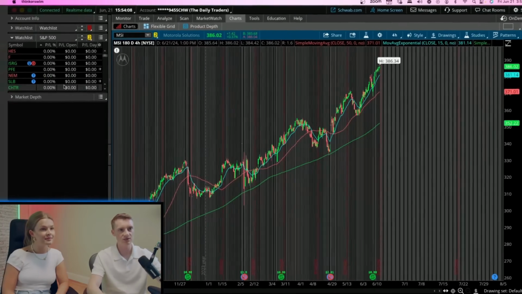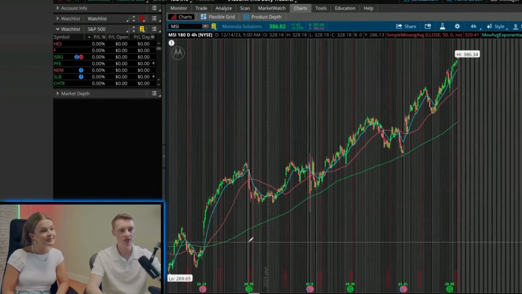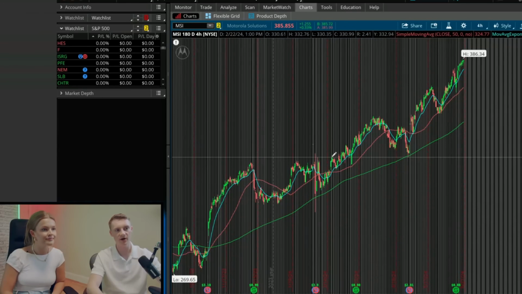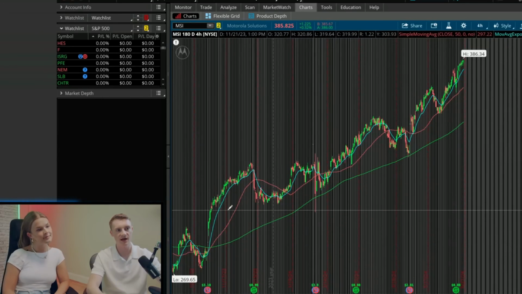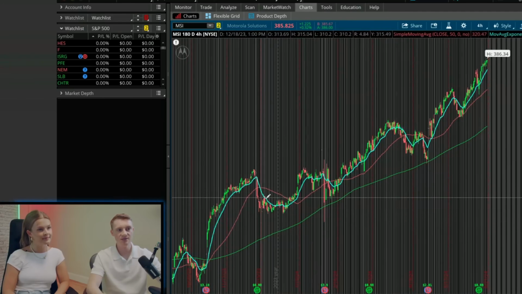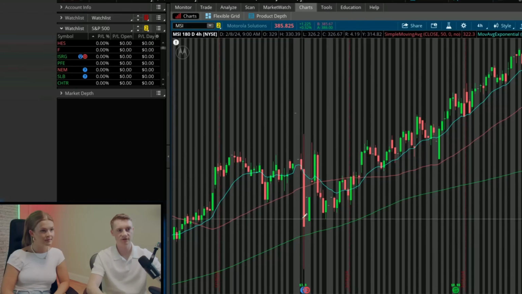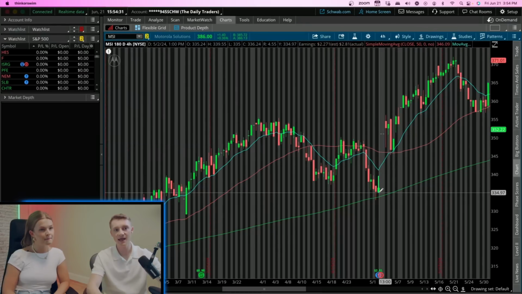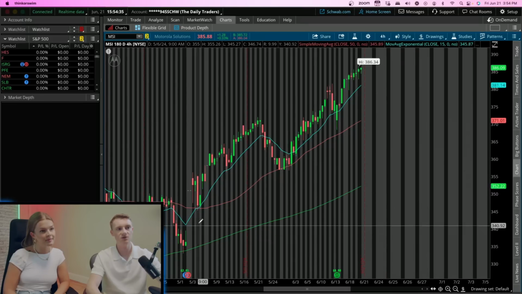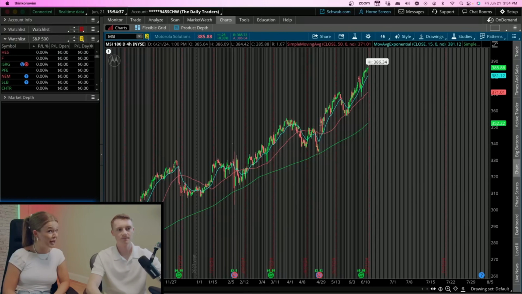Okay, looks like this is a bullish trend, and we can see here the 180 day. It looks like it's being respected. So candles have been trading above the green line for the last several months. And we can see that when candles have pulled back, for example, this candlestick pulled back into the green line, but it bounced off and continued trading higher. Pulled back again, but look, it bounced off right there. And then it continued trading higher. So that's a pretty safe trade.